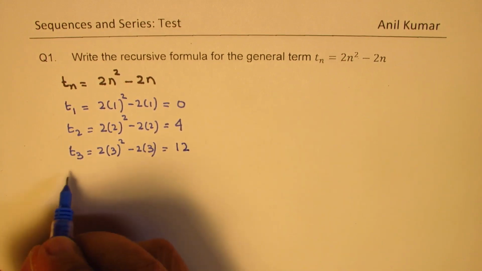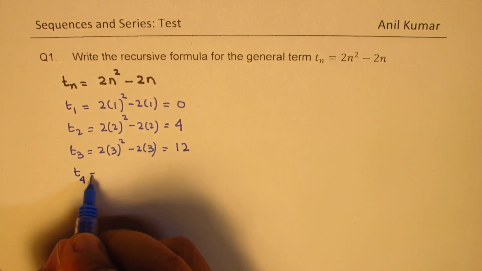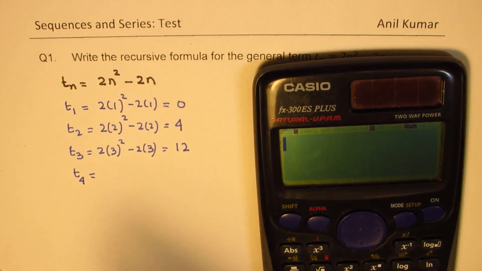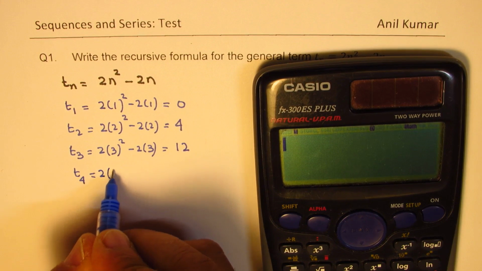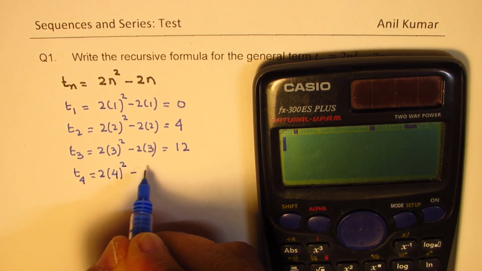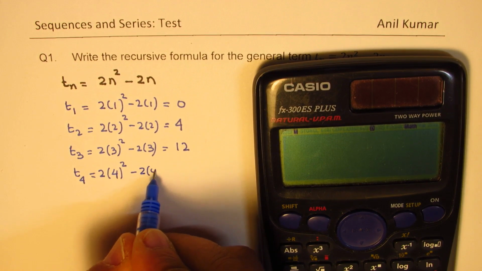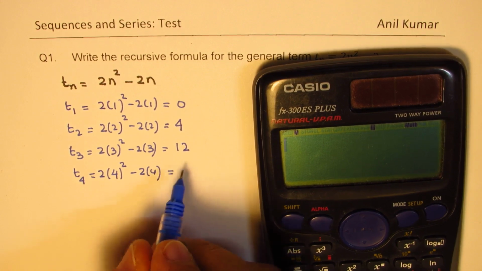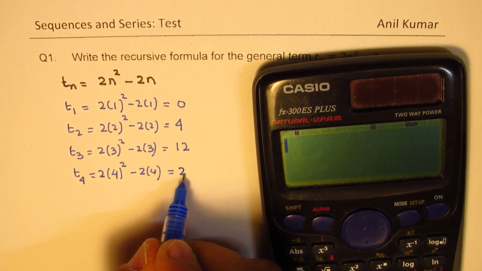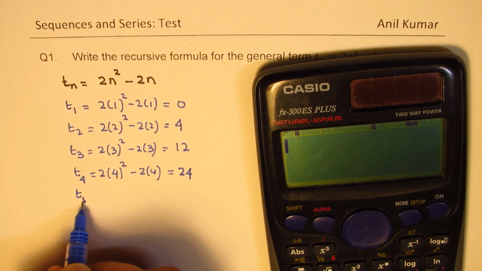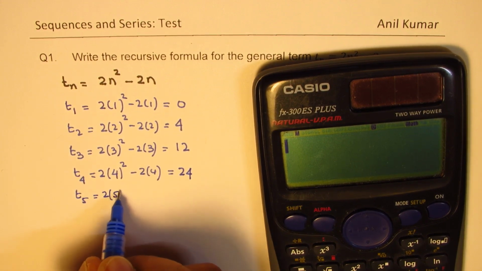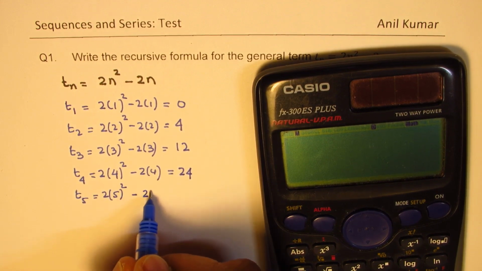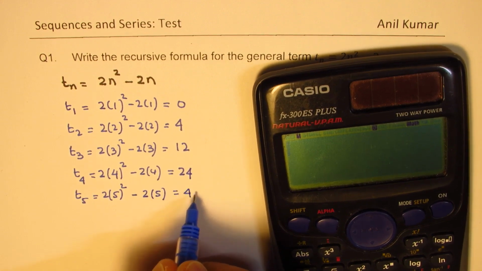12. Well, you can always use a calculator in this test paper, right? So remember, the calculator is allowed, so you can definitely use a calculator, correct? But wherever possible you may avoid it, right? So n is 4 for us now, so we have 4 here. 16 times 2 is 32, and we'll take away 8, which leaves us with 24, right? Let me go one more term here. So we get 2 times 5 squared, which is 25 times 2 is 50, and we have to take away 10, right? So it becomes 40 for us.